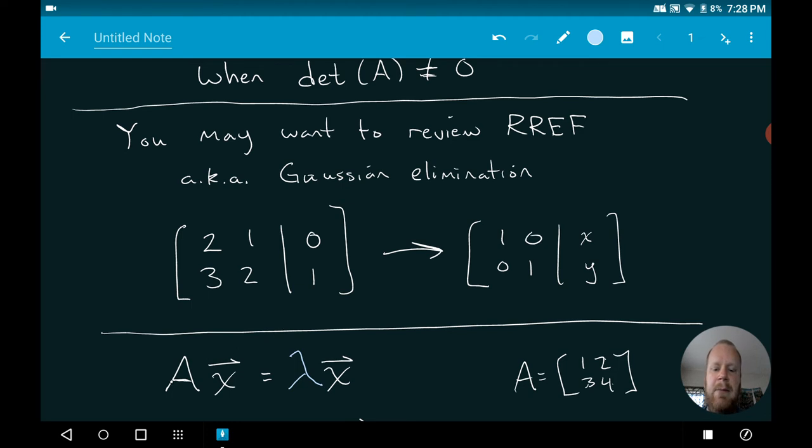So if you first look at this and take sort of a naive view, you might say something like, well, A is equal to lambda, right? But we can't do that, and the reason for that is that this is a matrix and this is a scalar. And if we say that they're equal to each other, that means they're the same thing. So they're not quite the same thing. They're similar to each other. A and lambda are similar to each other, but that's the goal of finding this eigenvalue here. Is there some value that if we set up this equation that we end up with the same thing?